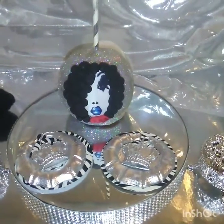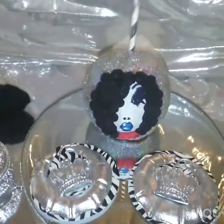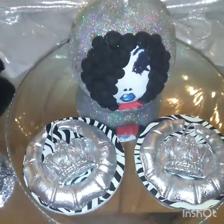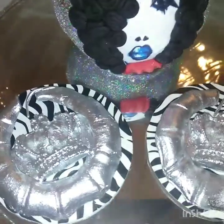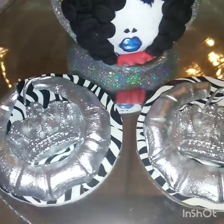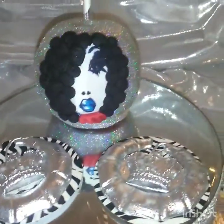Okay, so there are the end results of our apple and our bamboo bangle earrings. Okay.